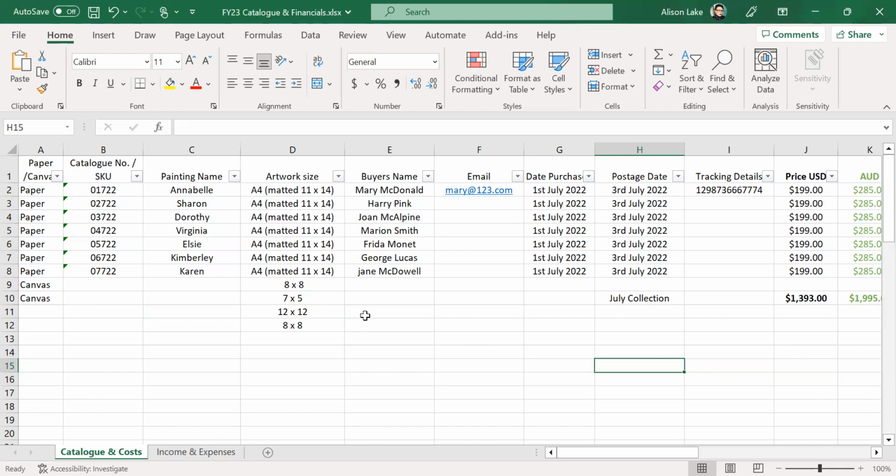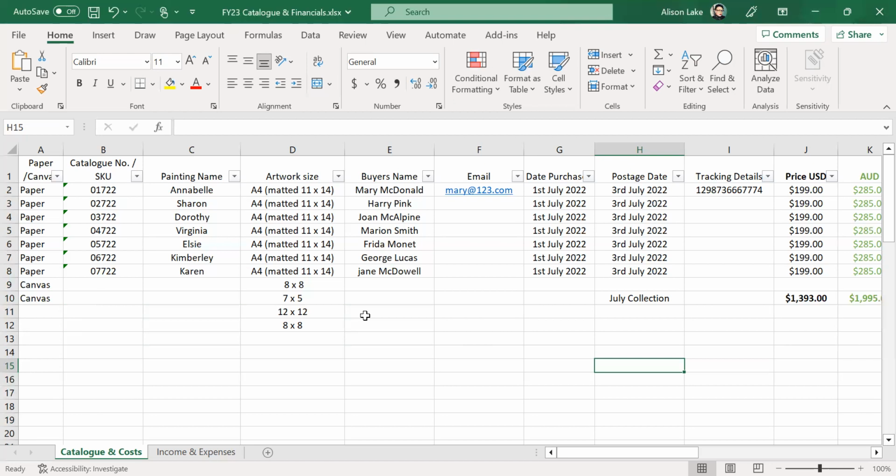Really happy to do that for you guys because it's a really interesting tool if you use it to keep track of what you're selling, how much you're selling it for, and roughly at the end of the day, what you've made. It's actually a great tool to have. So feel free to come off mute if you've got any questions at that point, or you want to ask anything about Excel, and then we'll move on to income and expenses.